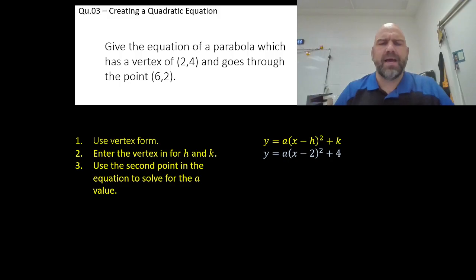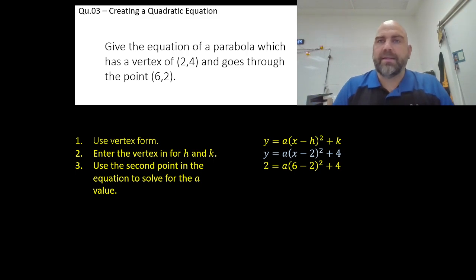So to do that, enter the x and y values into the equation, into those place values for x and y, and it's going to look a little bit like this. Now, that might be a little bit confusing. Why do we enter x and y in there? Well, remember that x and y represent any point along our parabola. Every single point along our parabola goes in for x and y, and the a value has to make that work. So if we put one of our points in, not the vertex, that's already in there, we're going to figure out what our a value is that makes that point work.